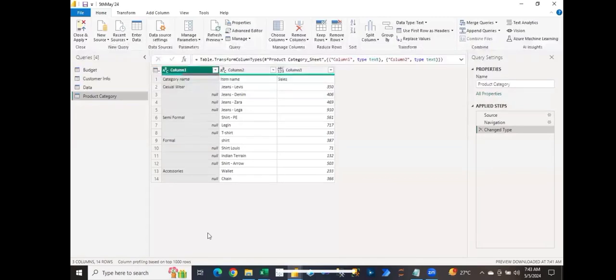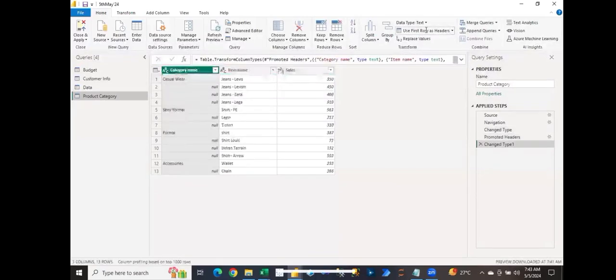My first step will be that row number one needs to be shifted to your actual headers. If you want to do that, what will you do? Use first row as header, right?